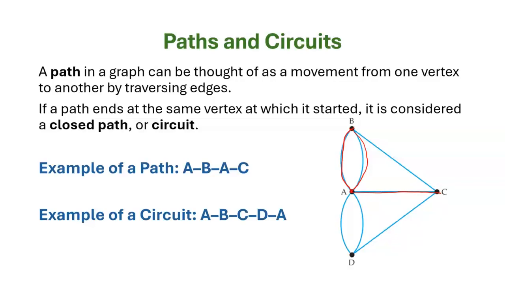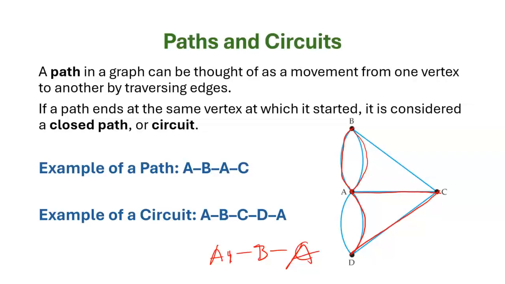An example of a closed circuit would be A, B, C, and then D, and I could go back to A. That was kind of a long circuit. Notice that if you just put A, B, A, that would be a shorter circuit. So just starting at A, going to B, and coming back, that would be a quick example of a circuit. So you end on A, B, A. But if you want to have a longer one, then that would be A, B, C, then D, and then A again.